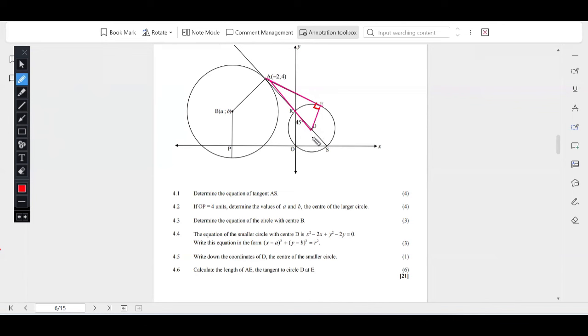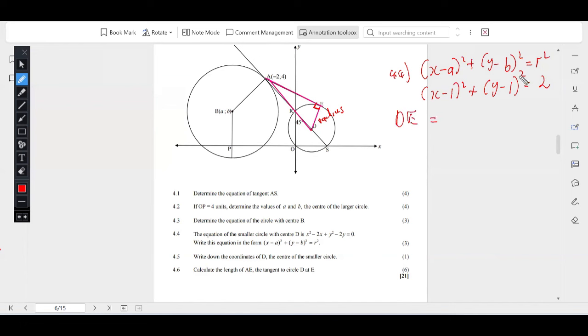Now, what is our DE, right? DE is the radius. But then remember, we had our equation in 4.4 as what? So the standard equation is like this, with r squared, and then we had x minus 1 square plus y minus 1 square, and then it's equals to 2. So meaning that we can actually find the length of DE, the radius, by saying that it's not equals to 2, because what's equals to 2 is actually the radius squared. So a lot of you get this one confused. So your DE is actually equal to the radius. That means I would need to square root both sides here to get my radius as root 2, which would then mean that therefore DE is equal to root 2.